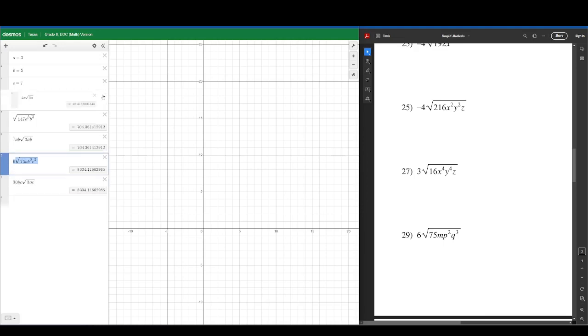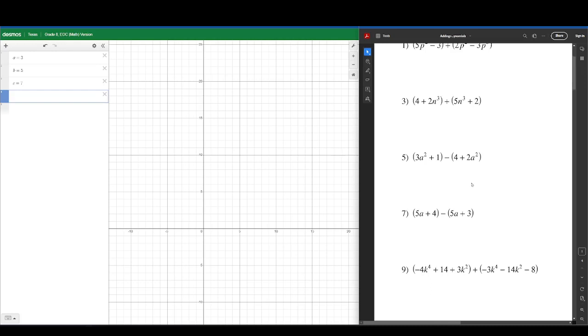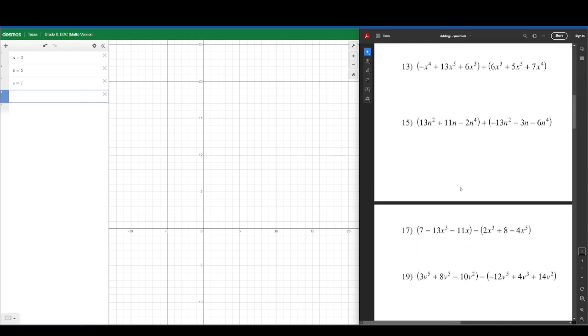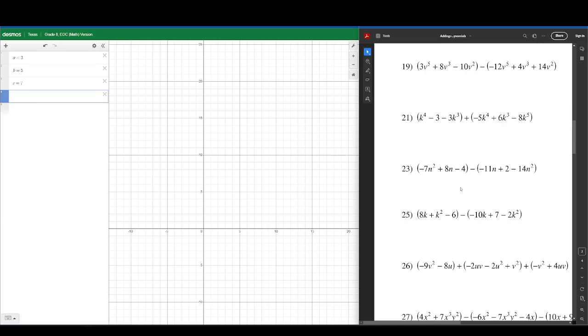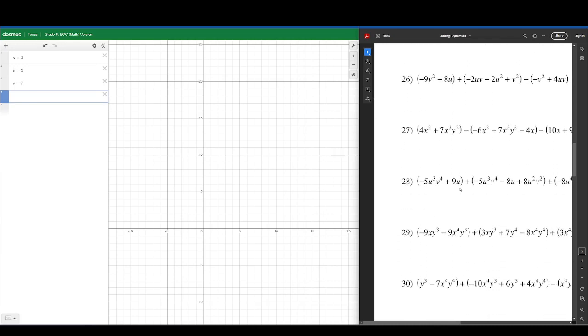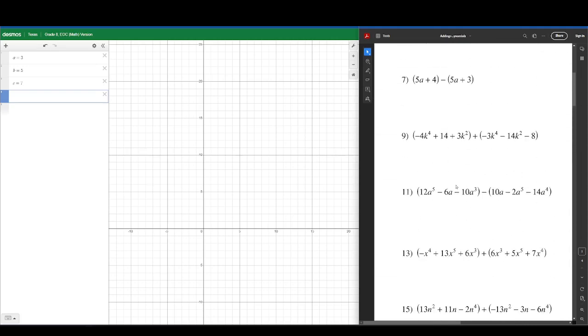So that's topic 1, and hopefully that shows you how substitution can help you check your answers for those. Our second topic is adding and subtracting polynomials. This one I honestly think is just not even that necessary because it's not that hard of a topic, but it can help you if you're worried about making distribution errors or something like that. And we're basically going to use the same idea of substitution.